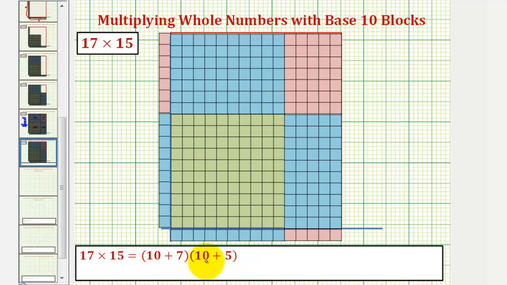To find the product in this form, we would perform repeated distribution. Meaning we'd first distribute 10, which means we'd have 10 times 10 plus 10 times 5. And then we distribute the 7 as well, which would give us plus 7 times 10 plus 7 times 5.